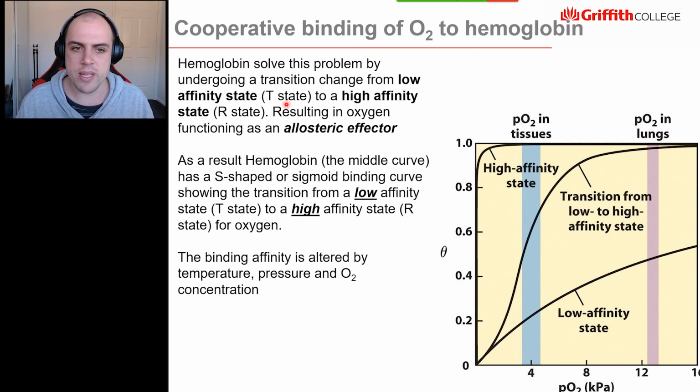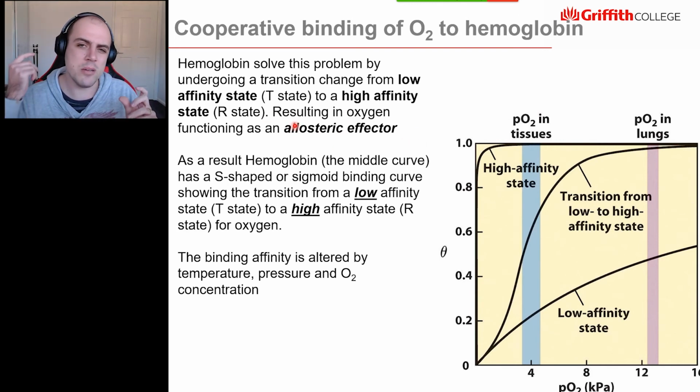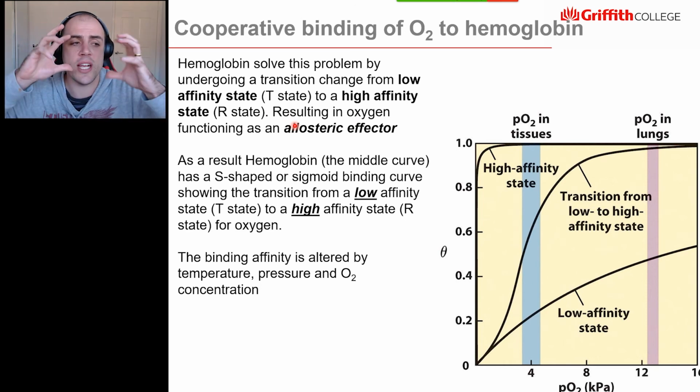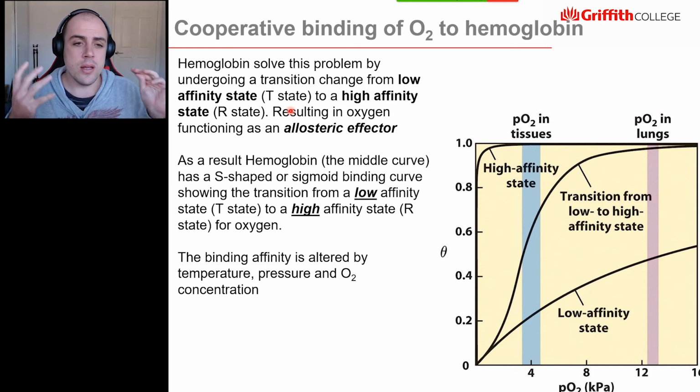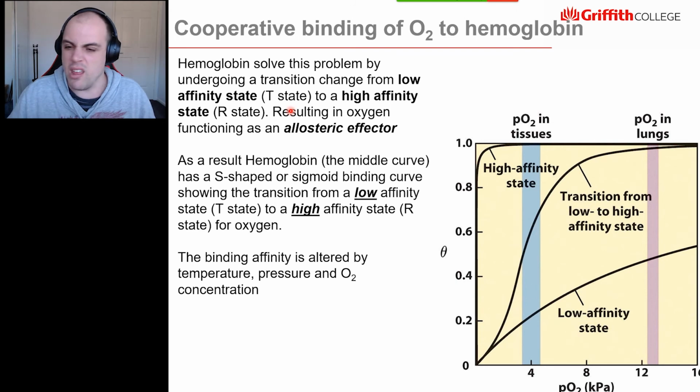Now, the big thing here between these two states is oxygen is functioning as an allosteric effector. So what does that mean? An allosteric effector is a molecule that once it binds to something, it causes it to change its shape. So what this means is that we have hemoglobin, let's say in our venous network, it's deoxygenated and it's moving back up to the lungs. T state has a low affinity for oxygen. It doesn't really want to bind to it. So it's kind of like, I'll throw it away. I'll give it to the person. I don't really want it.